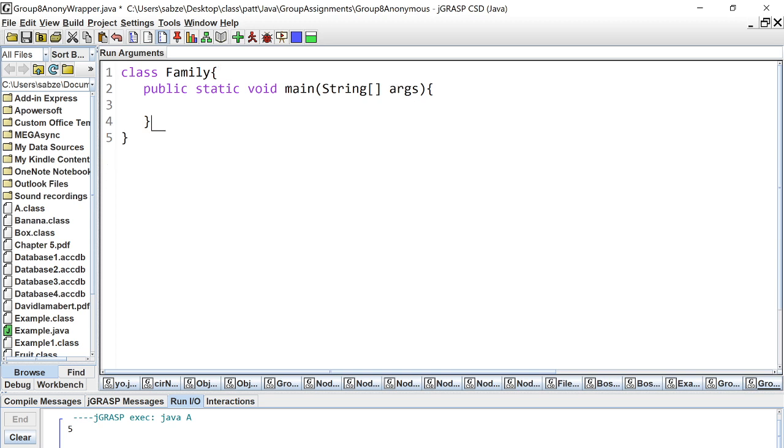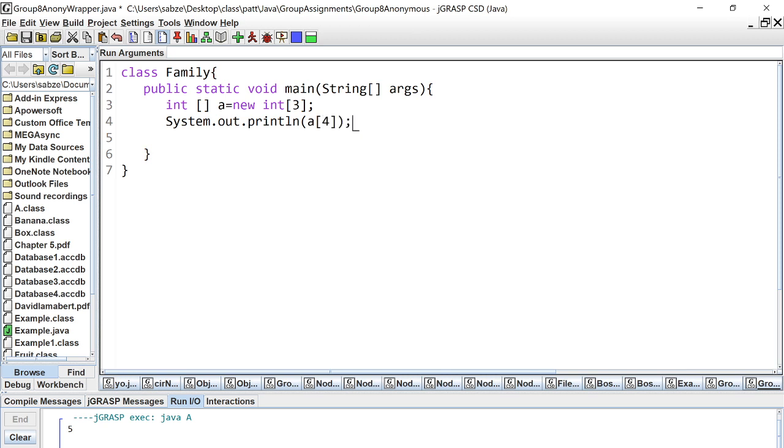Let's clean that up. I'm going to do int a equals new int 3. And I'll just leave it at that. Now, at this point, let's just say that I do a system out println a sub 4.